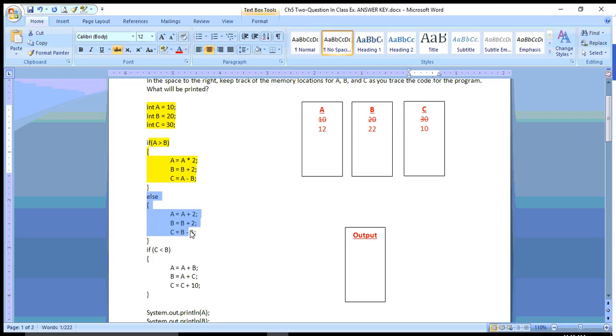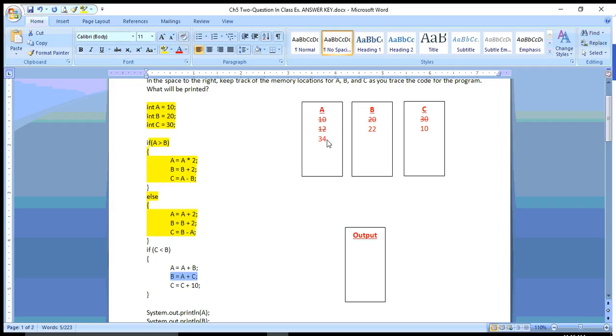Alright, so we have done the else, and now we engage in another if structure. If C is less than B, now you look over here, C is less than B, and so we're going to do A is assigned A plus B. Well, A is 12 and B is 22, so that becomes 34. And then B here is assigned A plus 3C.